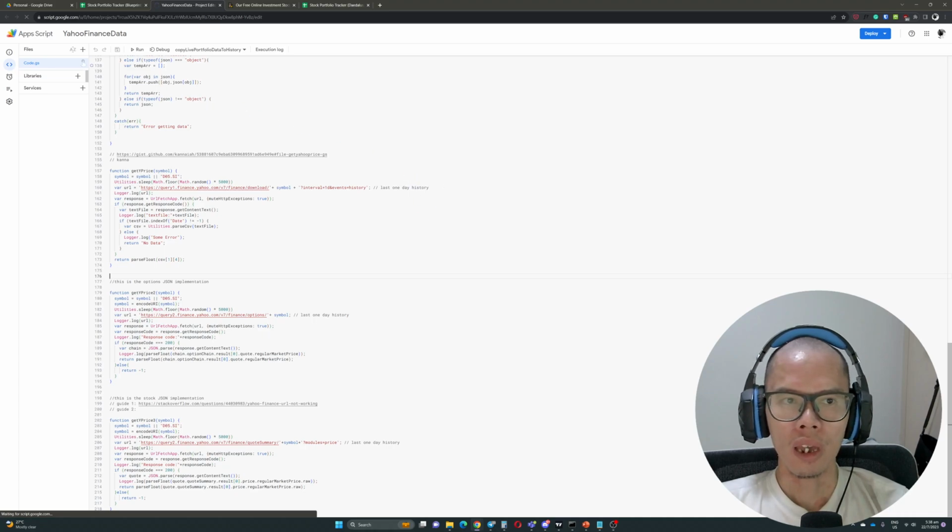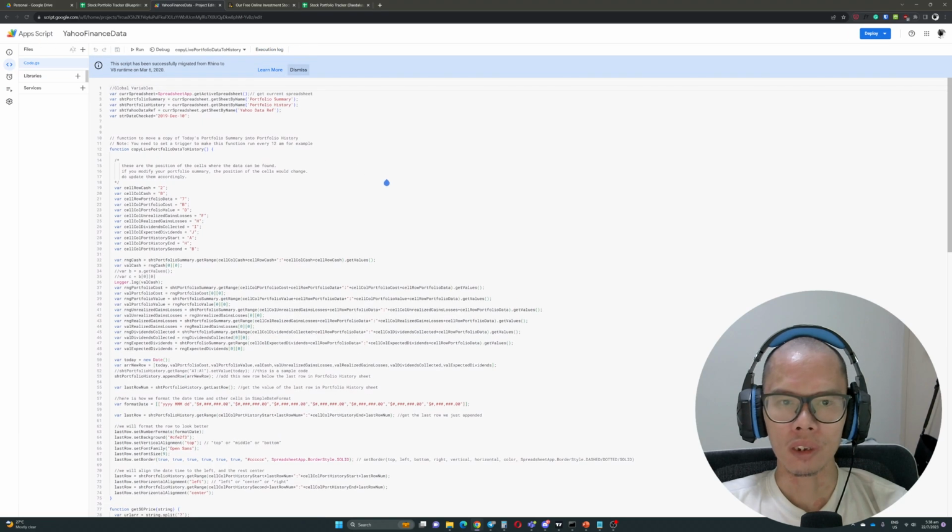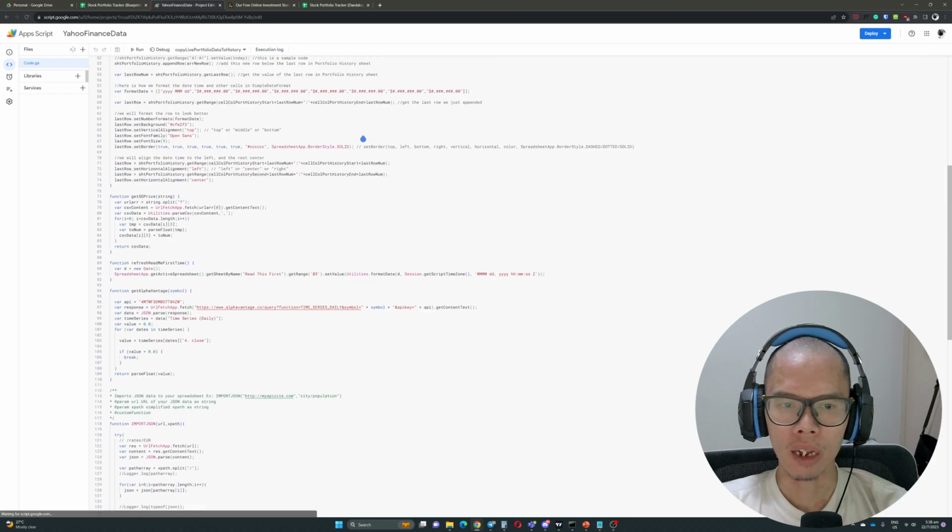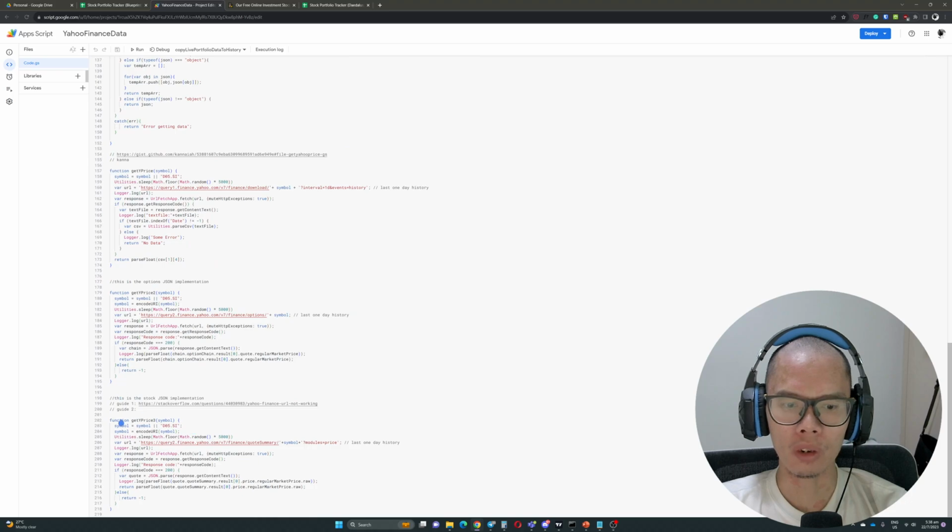So this is the Apps Script. Under this Apps Script, this is the brain behind the price grabbing, and this one, getYPrice3, is the one that was not working so well. This is the one that you're currently implementing if you choose to use getYPrice2. And most of the details are roughly the same. So it boils down to the difference in this versus this. Now what's the difference between these two?